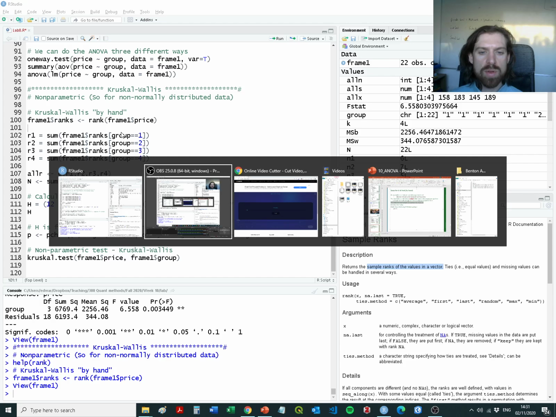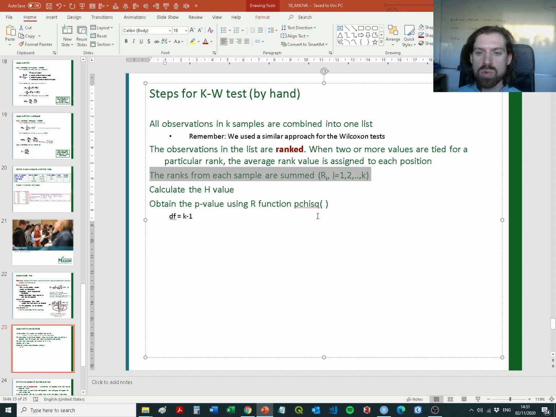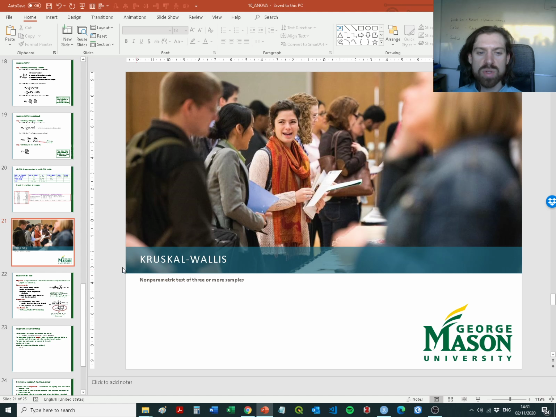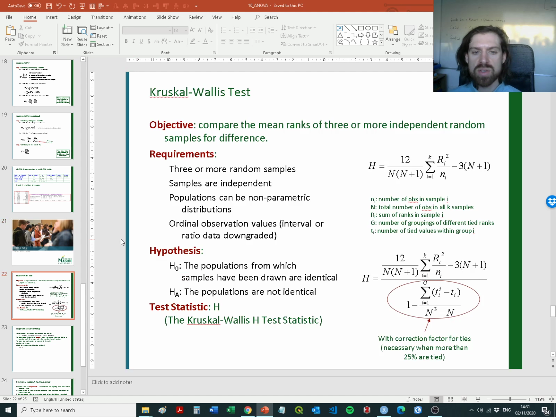Just before we get on, let me recap what we were doing in the lecture with the Kruskal-Wallis test. I've improved the slides so that the master slides which you receive are a little bit clearer than the ones used in the previous lecture. The main calculation for the H test statistic is this one just here.